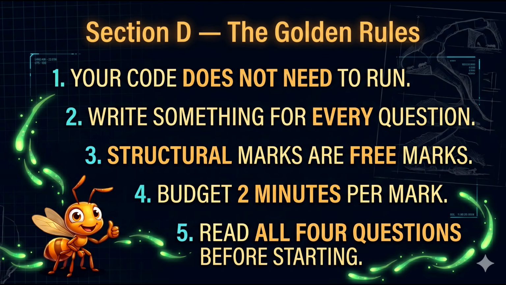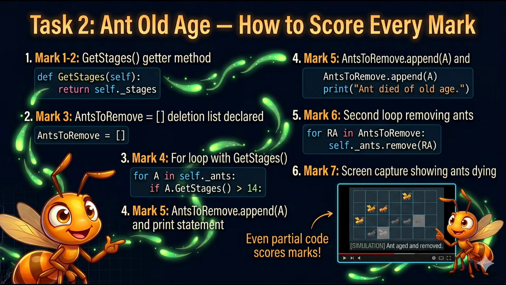The single most important thing to understand is that your code does not need to run to actually get the marks. I know it's important that you understand the logic, your code should be functional and everything, but you don't actually need it to work. The mark scheme breaks every programming task into tiny components. And here's what a typical 8-mark task looks like in terms of what actually gets you the marks.